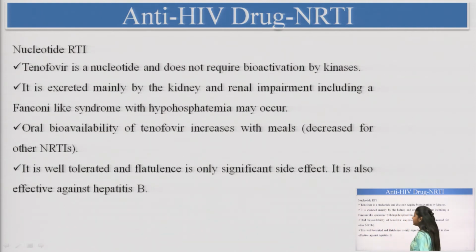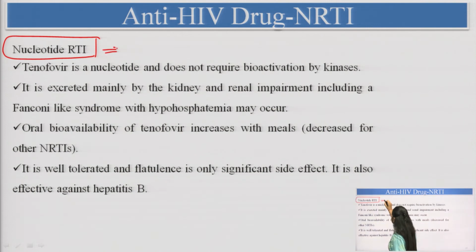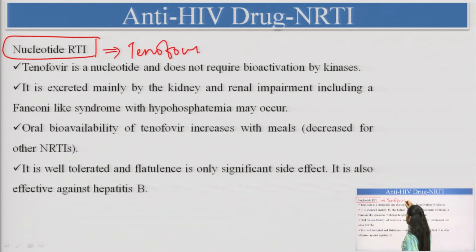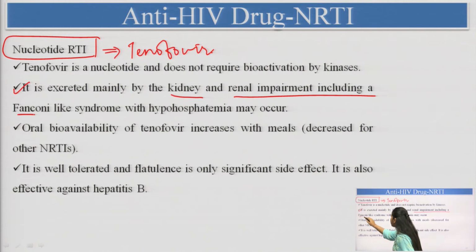Now coming to the nucleotide RTI. Under nucleotide there is only one drug here, in the classification what we have discussed, tenofovir. This does not require activation because its structure already has the phosphorylated group. It is excreted by the kidney, and can cause renal impairment including a Fanconi-like syndrome. There is one problem with this drug, it is causing Fanconi-like syndrome.